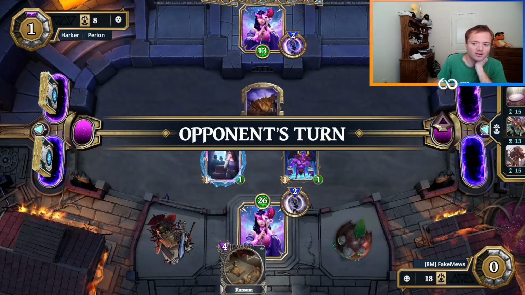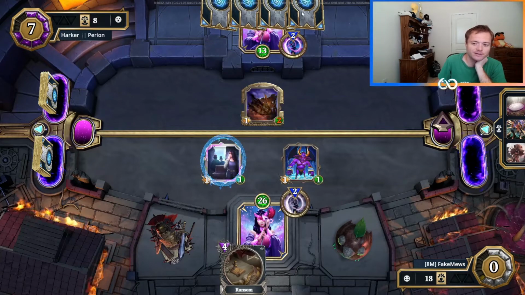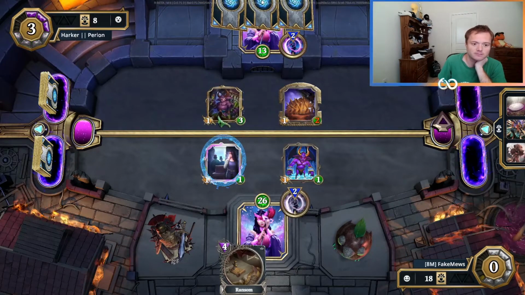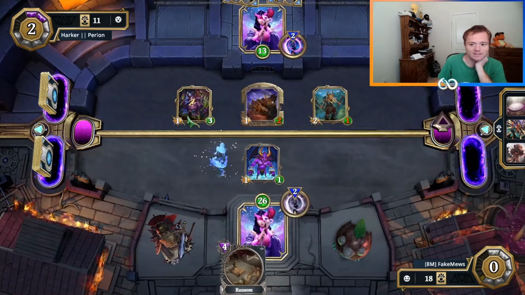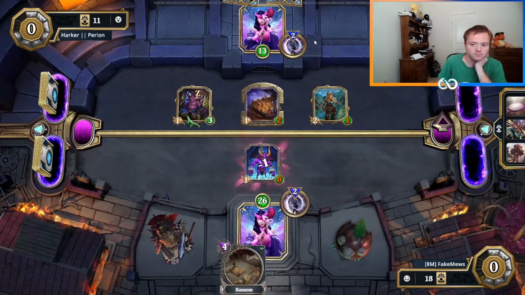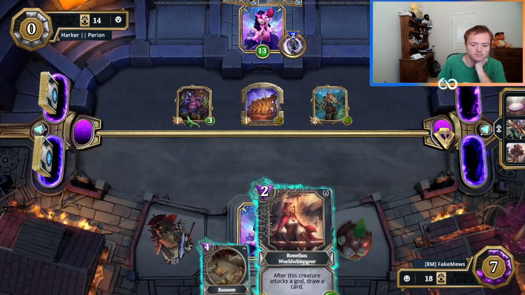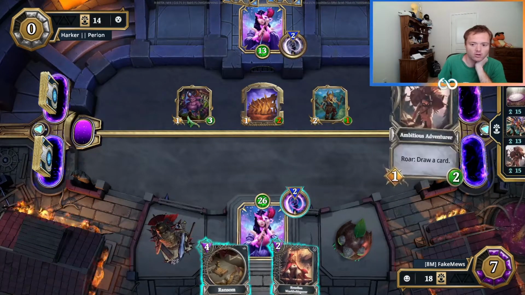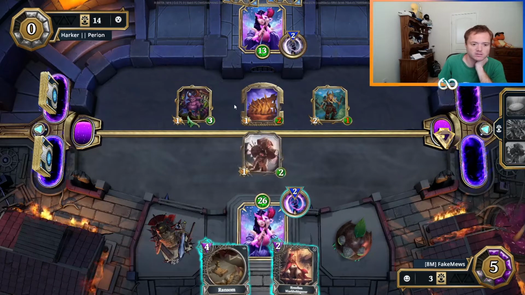So I'm undecided on if I want this or this, and since they only have 8 favor, I don't feel the need to commit. Maybe I should have, because they can now purchase this if they would like. That's pretty much a bad card. We're going to grab the Ambitious Adventurer and see if we can get useful things. So far, we haven't.